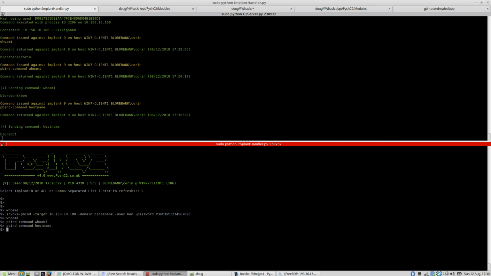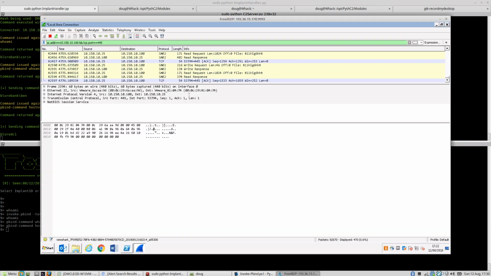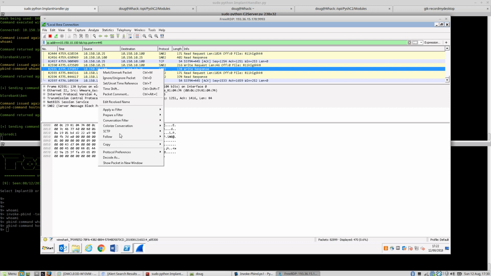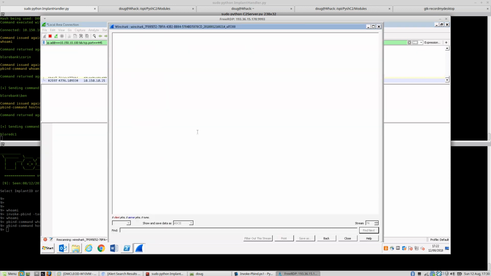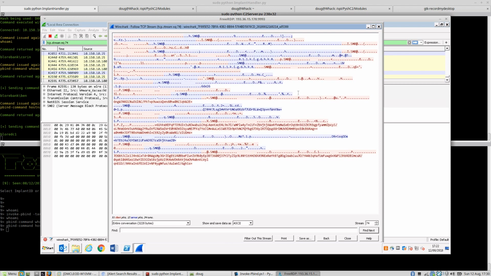So at this point, if we actually jump onto the client, it's worth showing. So follow the TCP stream. We'll see that all data is actually connected over one TCP session and being exchanged with the endpoint. This means that there is no beaconing. It is inside one TCP tunnel, so we're only having one connection to the pipe. So the blue is the commands and the red is the response.